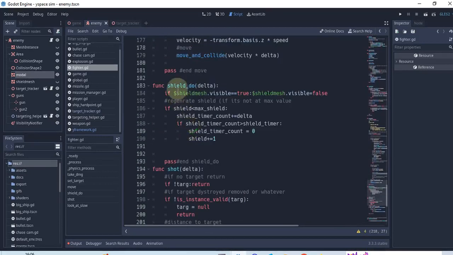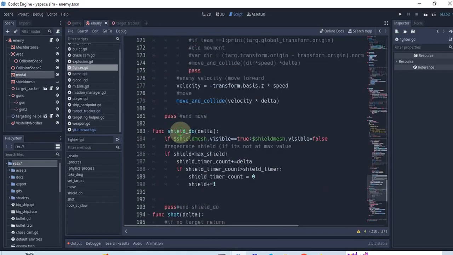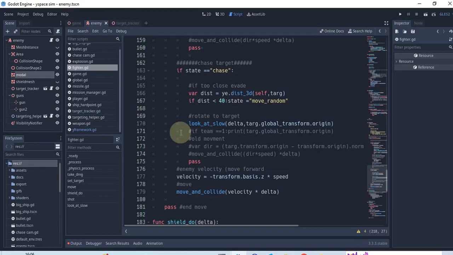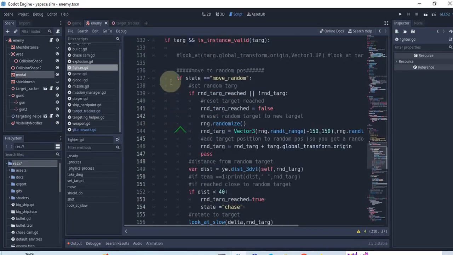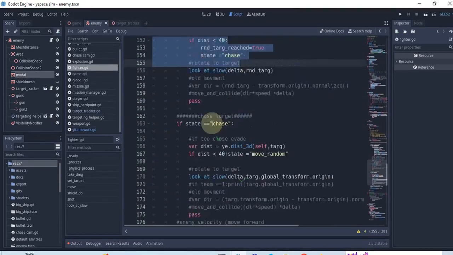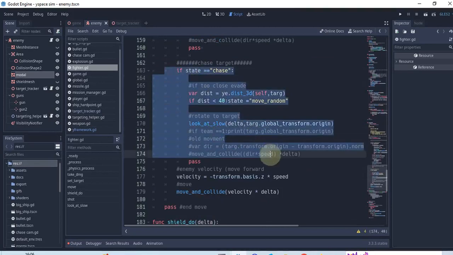The shield and the shoot are much simpler. I'll cover them in 5 minutes in the next video. But this is the meat. Move to a random position, chase the target.